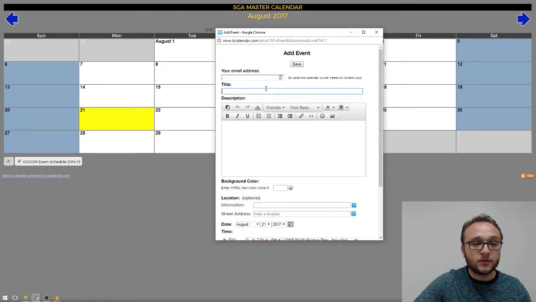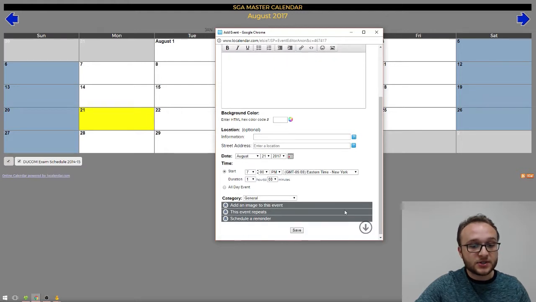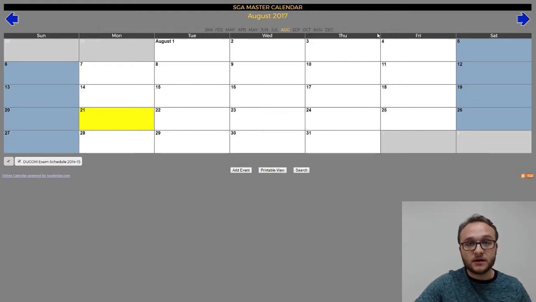You have to make sure you put your email, and these two, the title and the description, are going to be what everyone sees. So you want to fill this out so that when people see this, they can get an idea of what's going on, because people check these event calendars to see what's going on around the school. You put in the time. If you have an image, you can add an image, and then hit save. They go straight to me. Once I approve them, they show up in the calendar immediately.